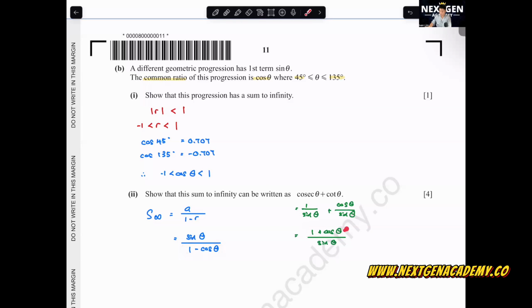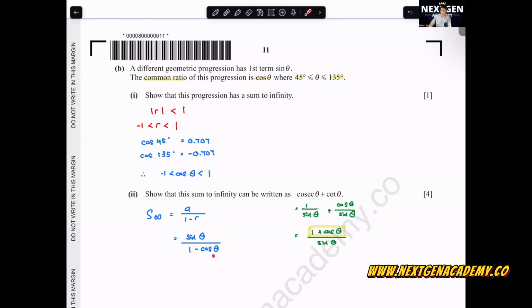You ask yourself, how can we make this 1 plus cos theta appear? One possibility, can we multiply by 1 plus cos theta over 1 plus cos theta? Can, right? Because I want to make this appear. And why would I think about that? Because 1 minus cos theta times 1 plus cos theta means something. It's a minus b times a plus b. So we try. Now it's very hard to connect, so we need to figure out a way to connect. For me, it's a bit hard also to see what to do next from here, unless you have done many questions and seen this type of showing before. Otherwise, I think a lot of you will get stuck.